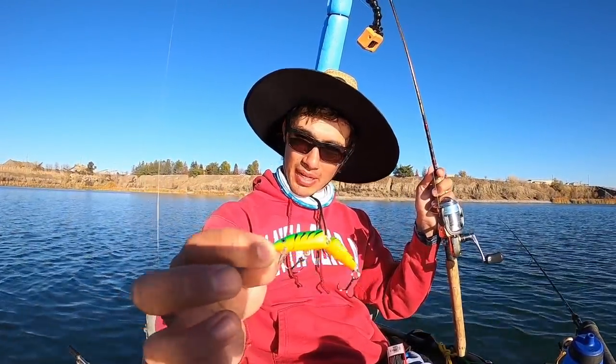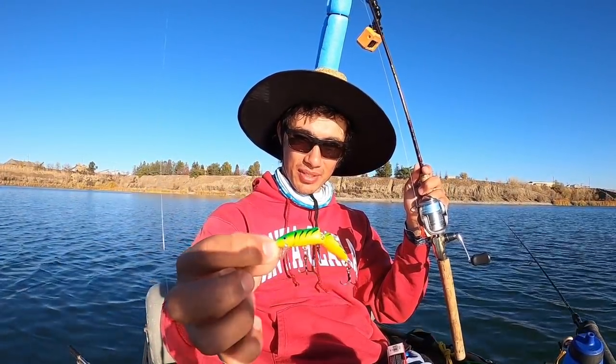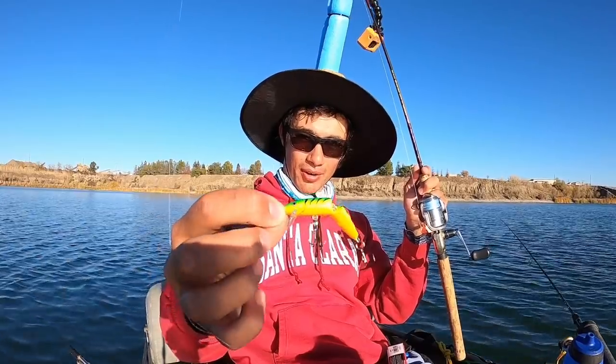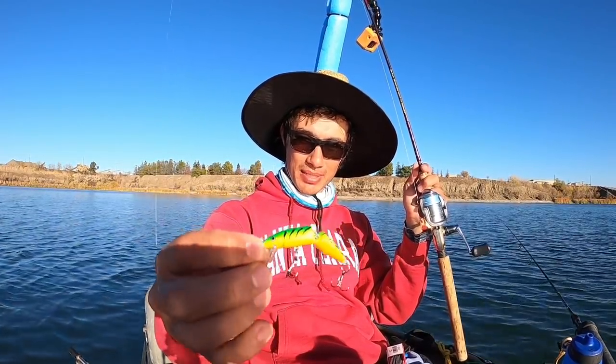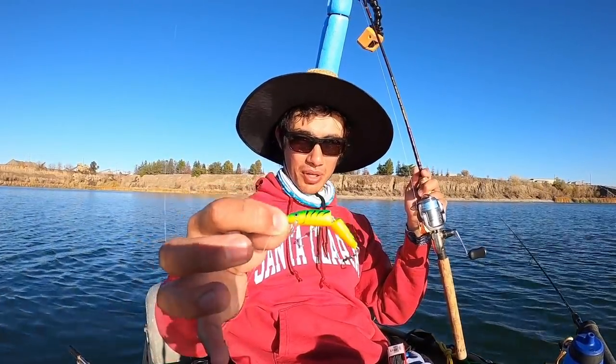I don't know what it replicates. It doesn't really look like any bait fish. Maybe just because it stands out really well, the fish can see it from far away. Maybe that helps attract some fish in. Whatever the reason is, it works.